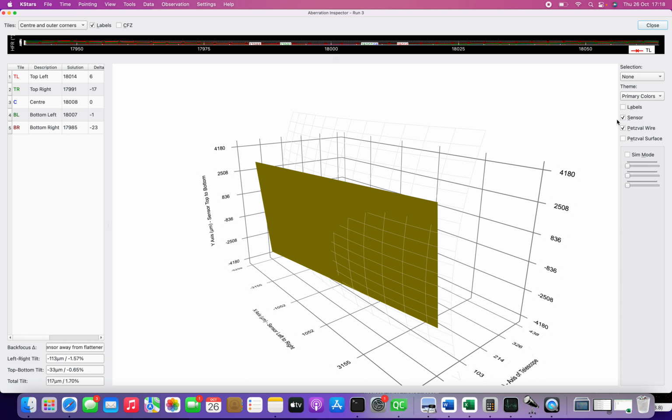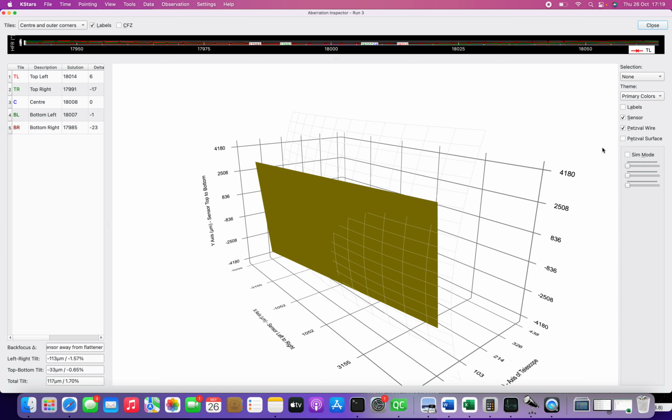This 3D graphic shows two things. It shows the sensor and it shows what I'm calling this Petzval surface, which you can think of as the surface of optimum focus. It'll be flat if you have no back focus error, but if you have a back focus error of some sort, it will be a curved surface.